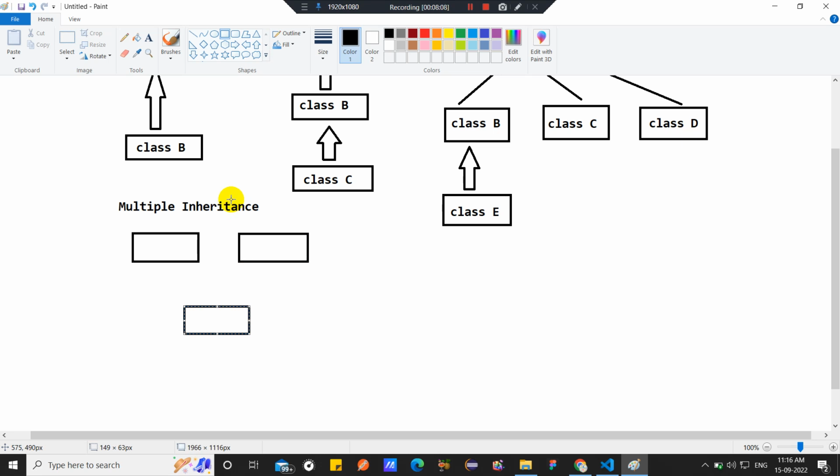Hybrid inheritance is the combination of two inheritances, hierarchical inheritance and multiple inheritance, and it does not create any issues in Python. In C++ and Java, there are different ways to declare multiple and hybrid inheritance.